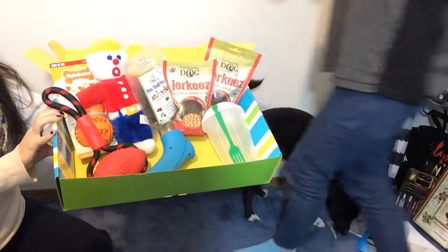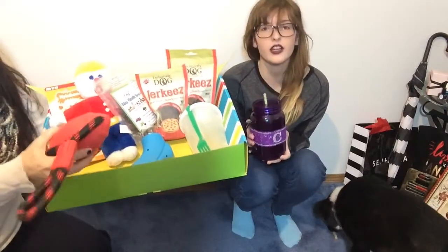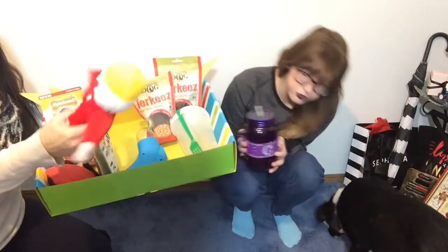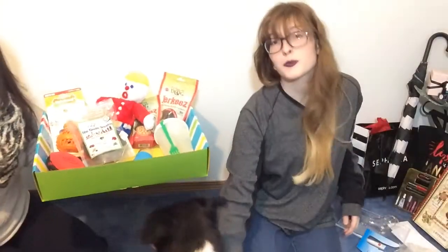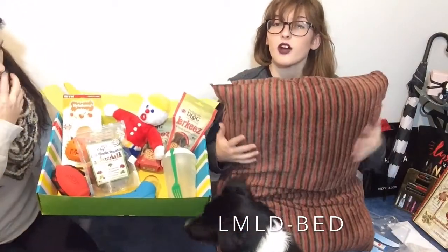So in Bane's box, he got three bags of dog treats, Claire got a little salad shaker, he got a treat launcher, a football tug toy, a rubber dog toy, an Oh No Mr. Bill toy, and a Nylabone. This will be the perfect size for Bane's kennel. As we said at the beginning, if you use our code LMLD-BED with your initial subscription and first box, you'll get a dog bed sized for your dog too — and this is stylish and soft. At $24.99 a month — those of us who have dogs and spoil them, we don't think of them as pets, they're family. Right now they're only shipping to the USA, but they are looking into expanding to other markets soon.